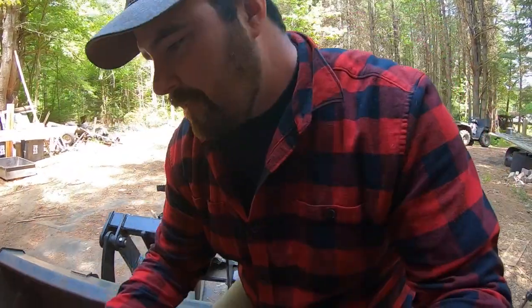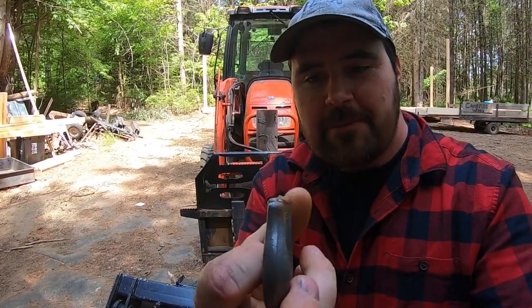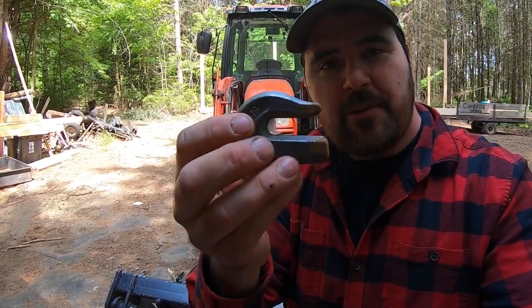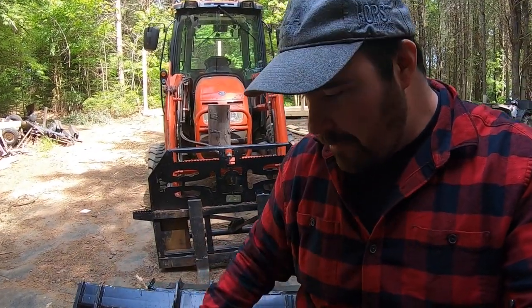What we're welding is these things right here. This right here is a chain hook. This I've had for quite some time, and you can tell by the back there, there's some surface rust on that. This has been on the to-do list for quite some time. As I mentioned, today's the day we're going to take care of it. I'm going to weld this on the top of the bucket.